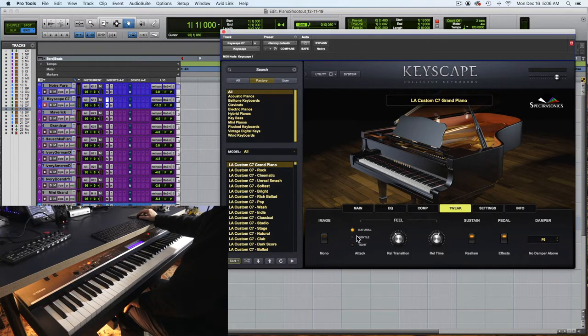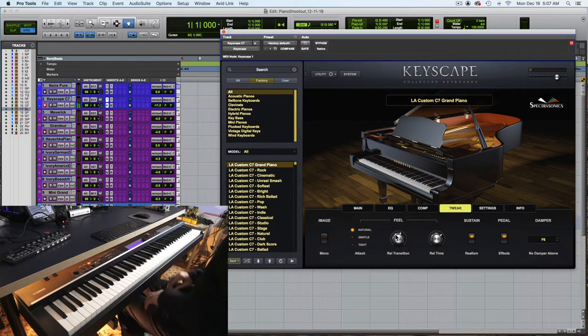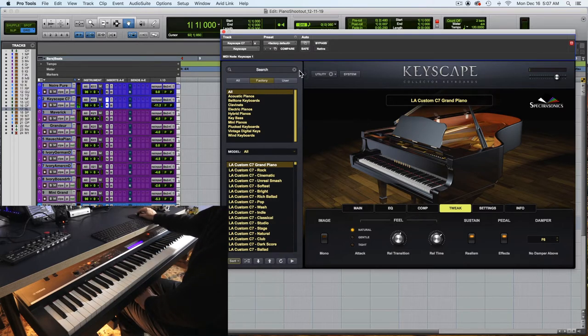This controls the release time. You can make it longer or shorter. That's the LA Custom C7 Grand Piano from Spectrasonics.